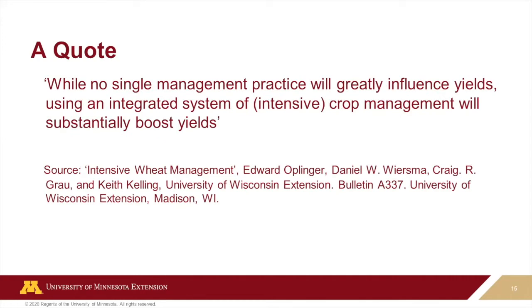So if you do small grains, while no single management practice will greatly influence your outcome, an integrated system of small little things can substantially boost yield. This is a very old publication from Ed Oplinger and Daniel Wiersma and Craig Grau and Keith Kelling at the University of Minnesota. I like this because basically what they're saying is there is no silver bullet. Pay attention to the little things. It's called farming. If you don't pay attention, small grain, just like beans or corn, is going to be your Achilles heel.